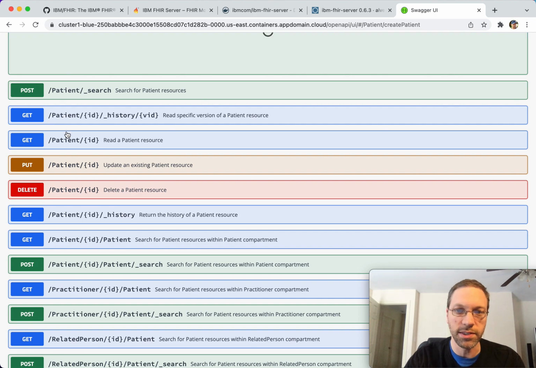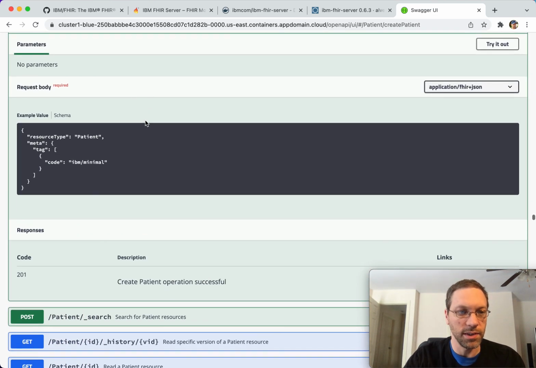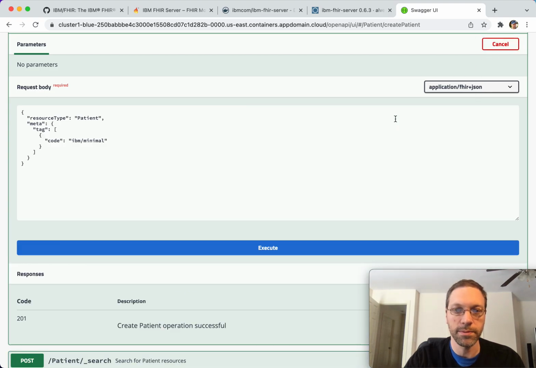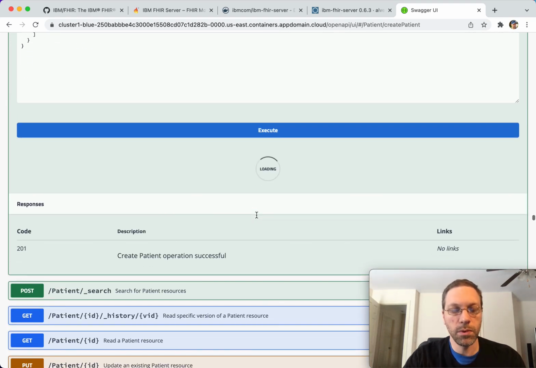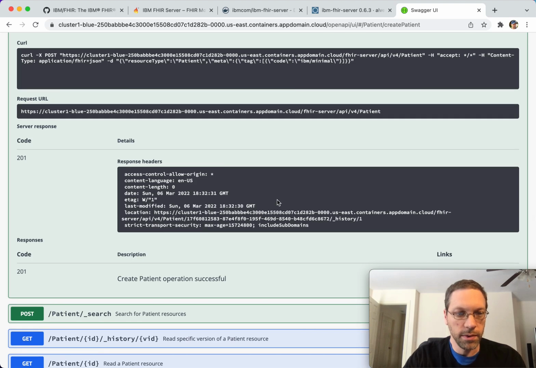Okay, so here's our post to create a patient resource. You can see that this is just doing a minimal post with really nothing in it, but I can go ahead and do that. See what we get back here is a set of headers, including an ETag, which is the weak version number.